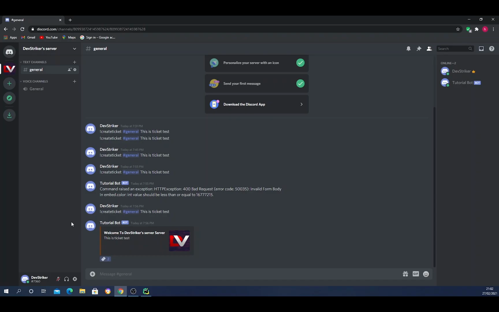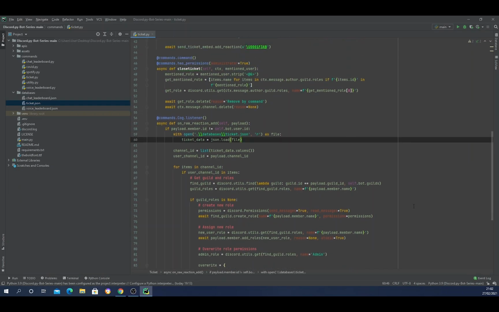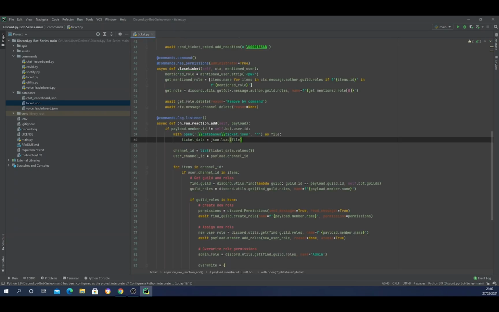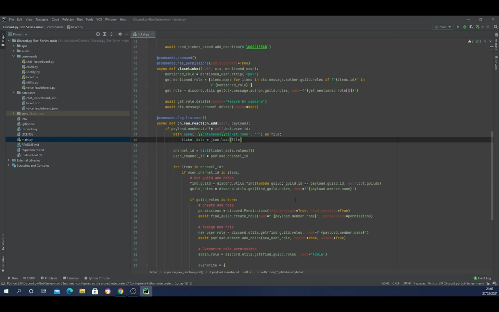So guys, this is it. And also I want to make sure there are a few points to be noted here. Obviously you can improve this. You can also close the channel itself. So let's say this message is no longer valid, you can delete that and remove it from your JSON object too. Also there are some edge cases that I didn't cover here. You probably want to output something to a user when they make some errors, and obviously raise some custom exceptions that you can handle right over here. So you can see I have handled all of them here. And if you want to see how I can make custom exceptions and handle them, then let me know down below in the description, and I'll create a video in the future showing you that.